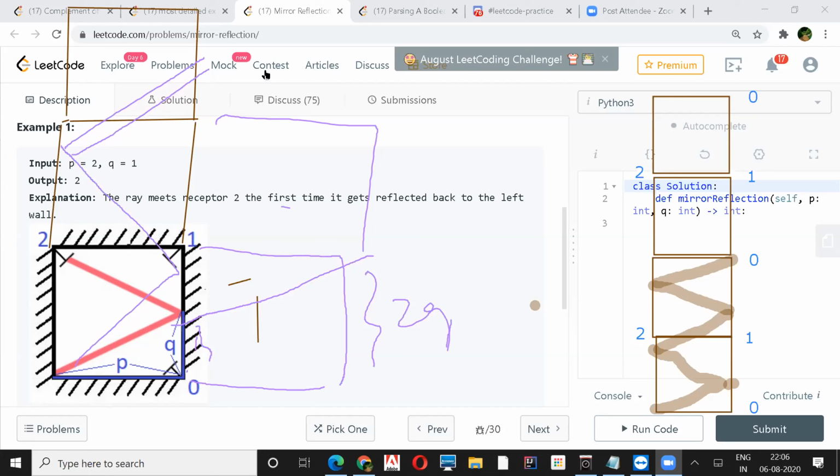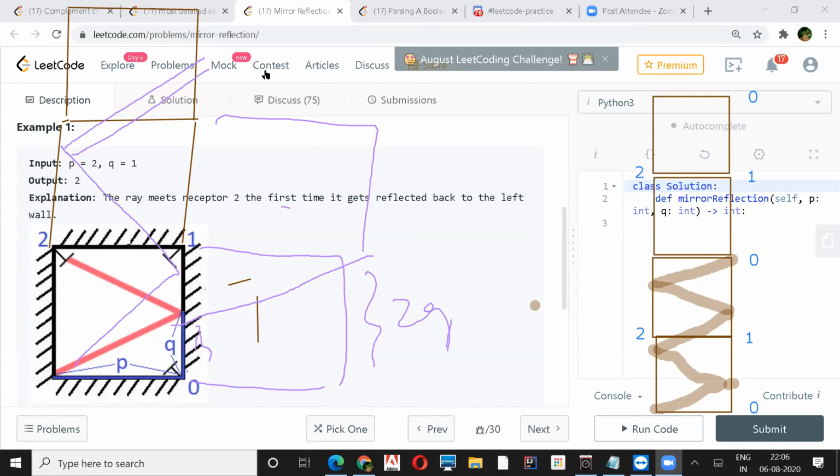or if it is 1, I'm trying to say if it's an even or odd number. If P is an even number and Q is an odd number, in that case it will be 0 or 1, and then we'll have to find out that way. Okay, let's take this example: P equal to 4 and Q equal to 3.